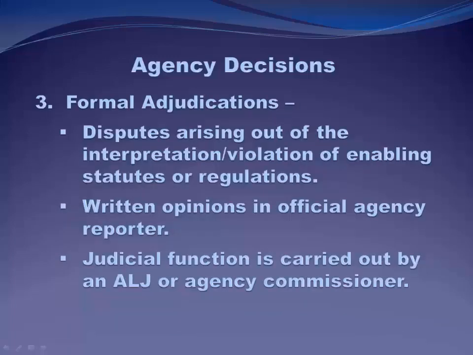The last type of agency decision that we'll talk about are formal adjudications, and these are the most complex and the most akin to a court proceeding. These kind of adjudications usually arise from disputes regarding the interpretation or violation of an agency's enabling statute or its regulation. They usually involve fact-finding inquiries into how a regulation applies to a specific situation.